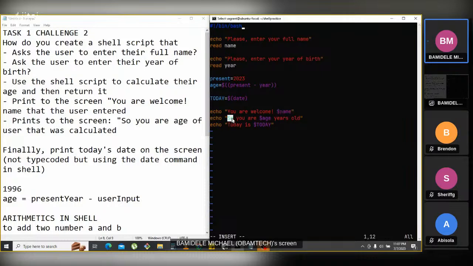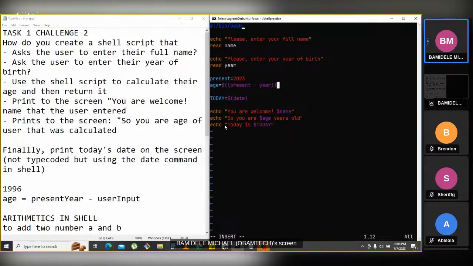And now the next one is "you are age." The age here will be what? The age that was computed from this line, which is stored into the age variable. The age was computed from the present year minus the year that the user entered.